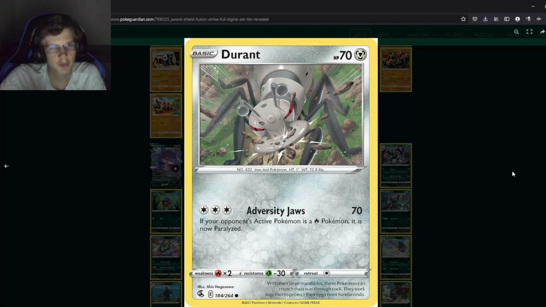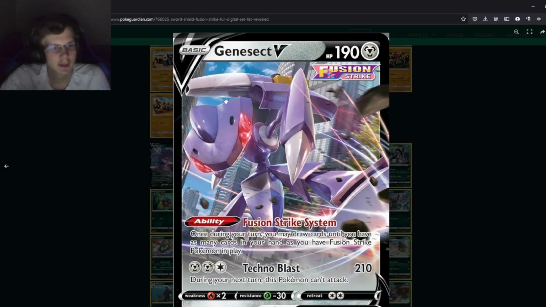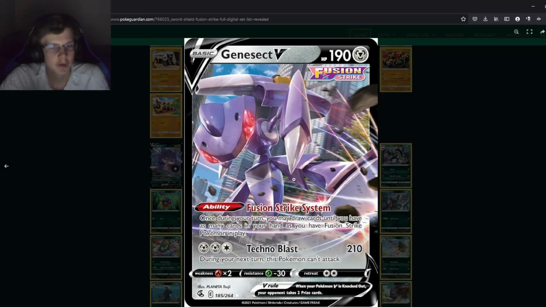Okay, that's pretty specific. You got Genesect V. Once during your turn, you may draw cards until you have as many as you have Fusion Strike Pokemon in play. Wow, okay. This guy doesn't even have to be in the active, so definitely want to put this guy in any Fusion Strike deck you're playing, because you could just draw a ton.